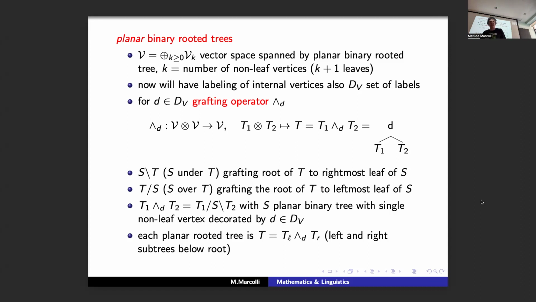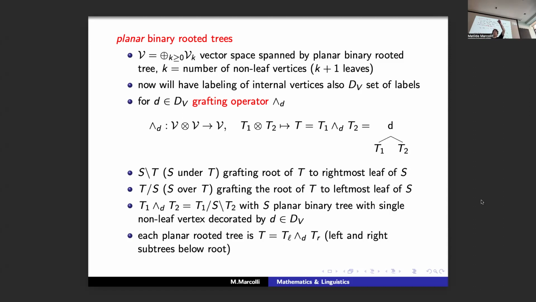And so there's a couple of other operations that, in terms of notation, are useful for describing what the algebra structure involved in planar binary rooted trees is. They are usually denoted with this terminology. I think the name is not so helpful in understanding what this means. We call them S under T and S over T. But you should think of them this way, like you have a tree S. And this notation is actually good to remember what this is doing.